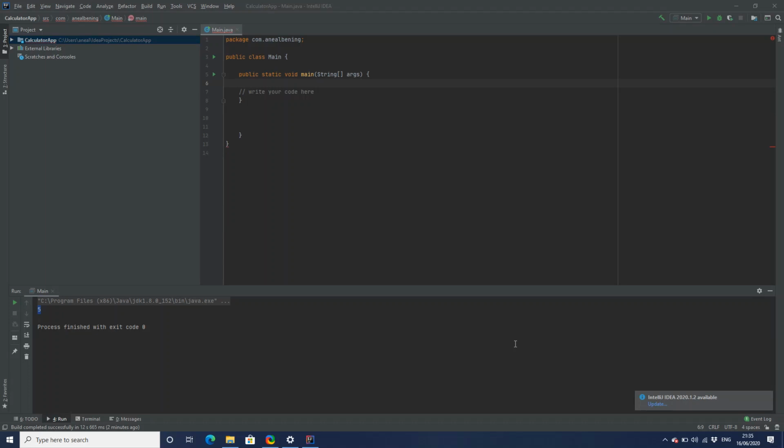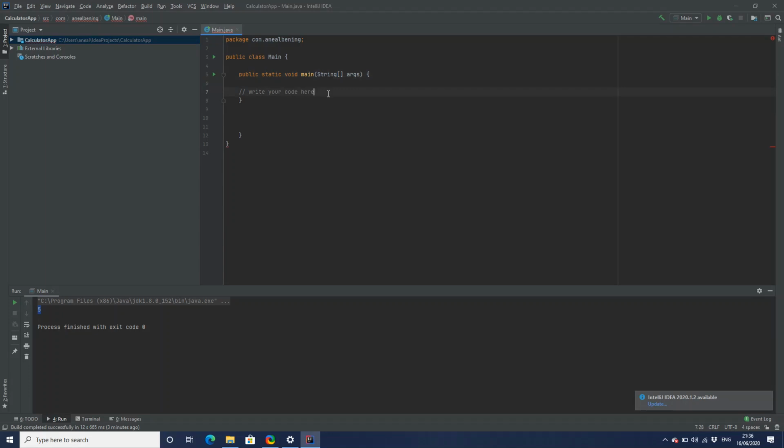So to get started, I've actually created a new project called Calculator App. It's exactly like we've done in other lectures. So you go to New Project, create New Project, leave Groovy and Kotlin unticked, and fill out the project details and let the IDE build the project. Now it's been created, we've got our public static void main for us. We need that so the end result can be outputted to the user.